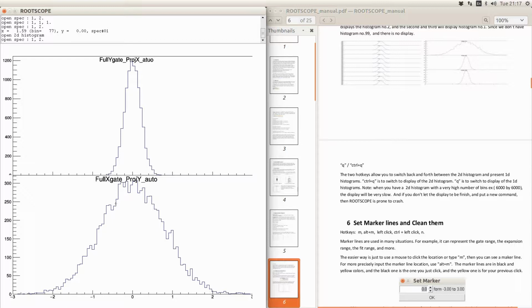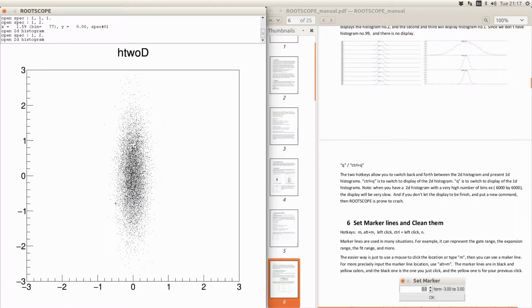But just a short note, sometimes the 2D histogram size would be very, very large. For example, the binning would be 6,000 by 6,000. So the rendering would be very, very slow. If the rendering is not finished and you type another key, it tends to crash.